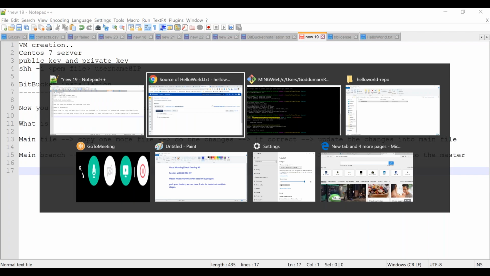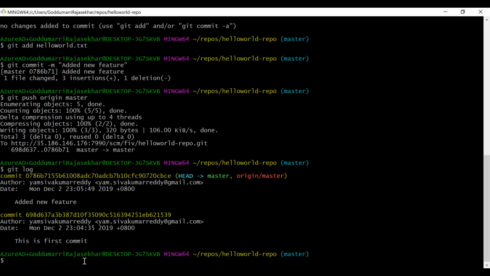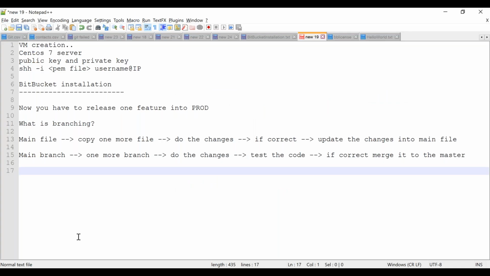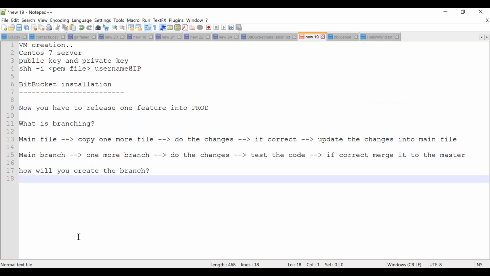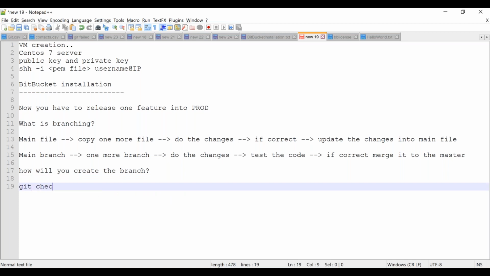So now how will you create the branch? For example, the developer wants to work on the next feature. So how will you create the branch? Command is git checkout -b new branch, source branch.